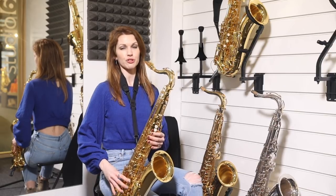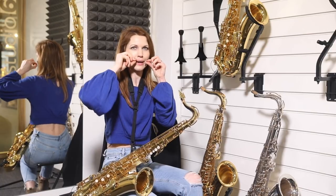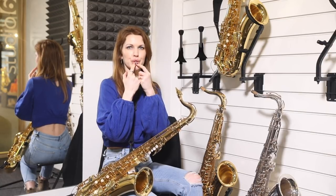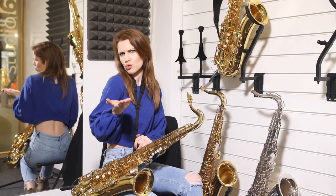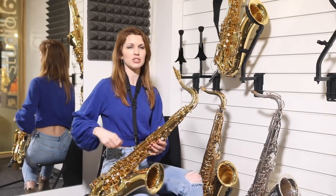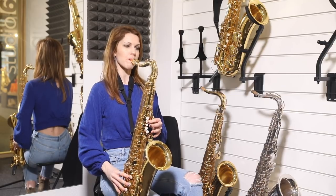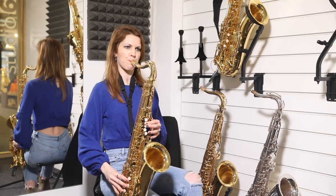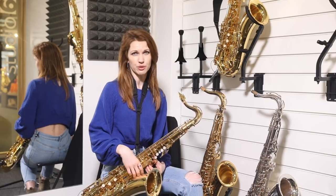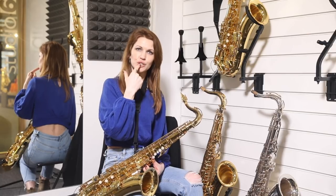You can hear the difference. Now, if you sit with the tuner and that still doesn't take it down enough, then you can start messing with your embouchure — but we're talking about tiny differences. Normally your embouchure is quite an E shape; you want to take it more from an E to an OO, kind of like you're blowing a kiss. Here's my E shape going into my OO shape. You see it's quite extreme and very difficult to control, so start with the throat, and then if it needs a little bit more to flatten it down, you can start moving the embouchure.